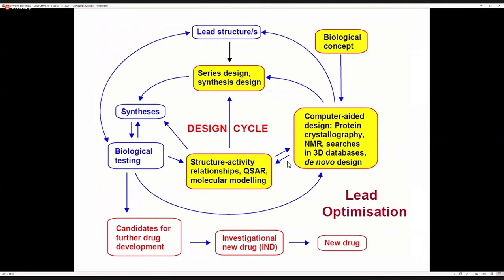So the traditional way of producing a new drug is basically you have your biological concept or your biological activity yang you nak approach, right? For example, like you want to reduce the activity of a certain enzyme that can cause, for example, rheumatoid arthritis. Rheumatoid arthritis can be amplified by the synthesis of PAD4 proteins and such as like that lah. So if that is your target protein, then you need some compounds that can reduce the activity of the enzymes. So something like that, right?